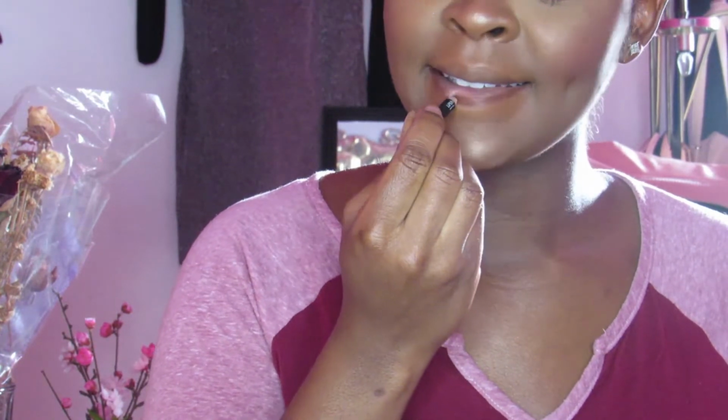For my lips, I filled in my lips with the NYX Dark Brown Lip Pencil. I needed the color because both of my lip glosses that I'm using are sheer.